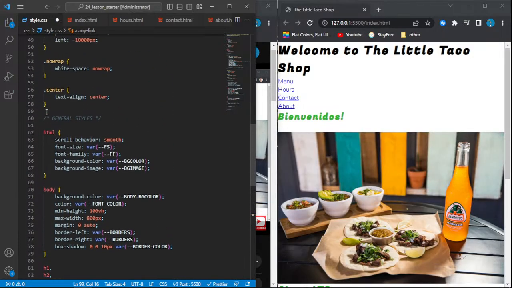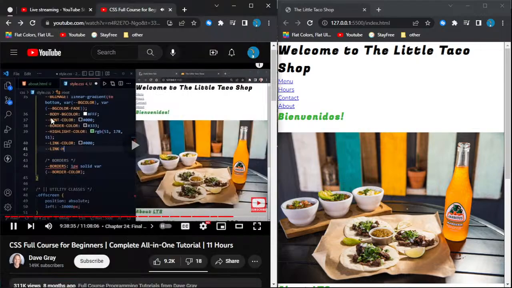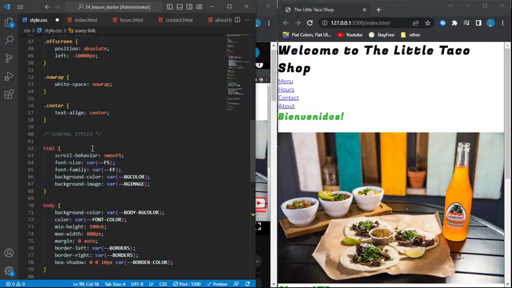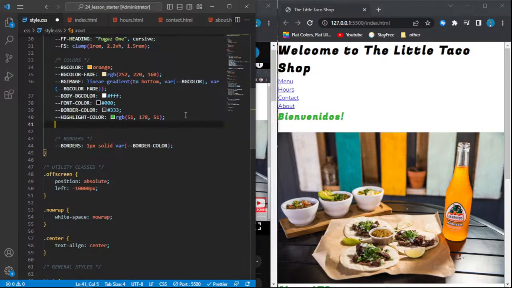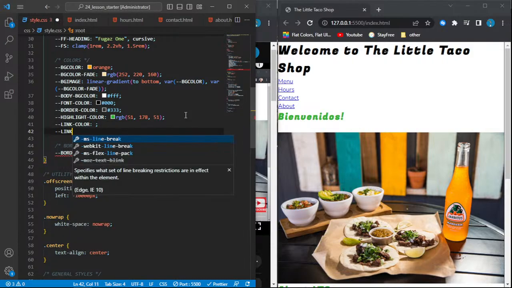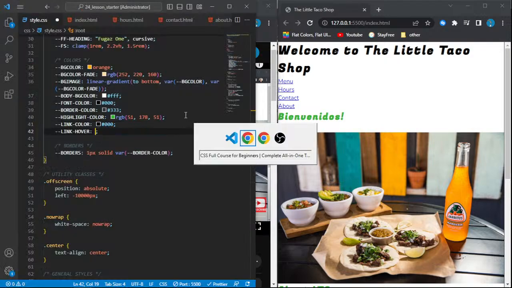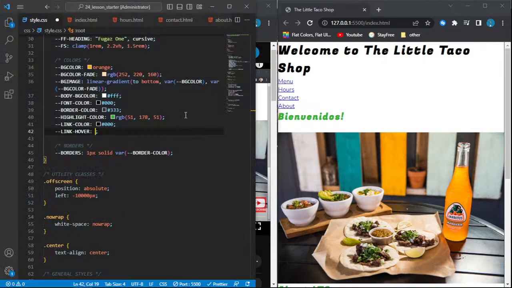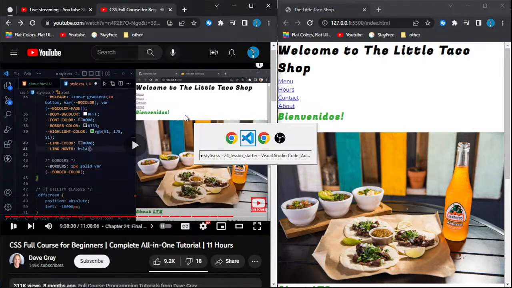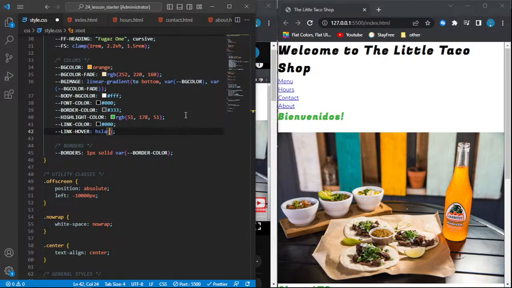And then we'll set also link dash hover. And here we'll use HSLA, which will allow us to have a black color, but then we'll also have this transparency, and I'm going to say 0.6.